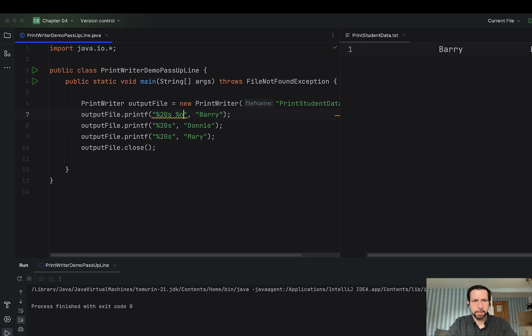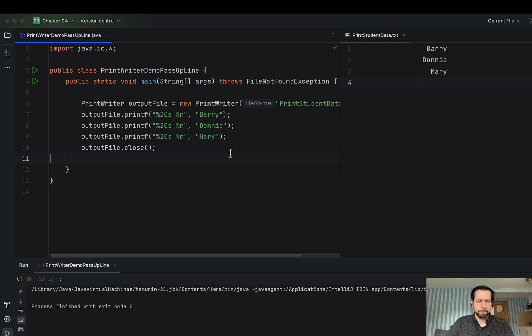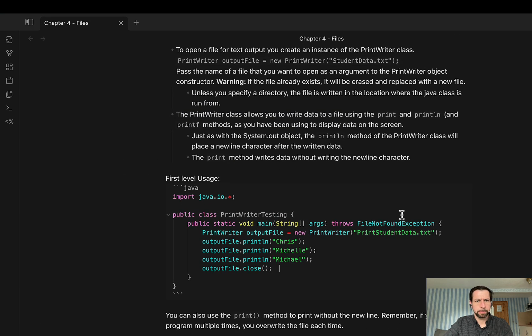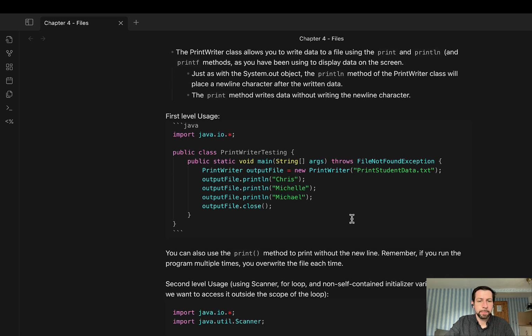So let's add that in as well, and we'll run this. Look, our file is written with a 20-width string on each line. So that's kind of what I would consider a first level usage of it.